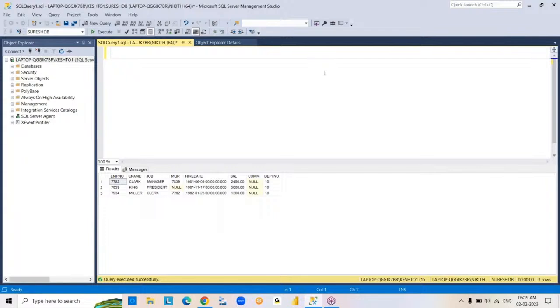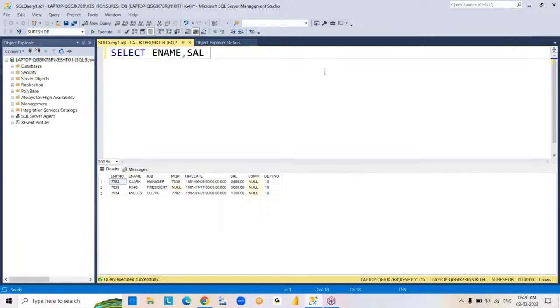If you're using the star operator, all columns will be retrieved. But I don't want to retrieve all columns. So let's go for a statement here.